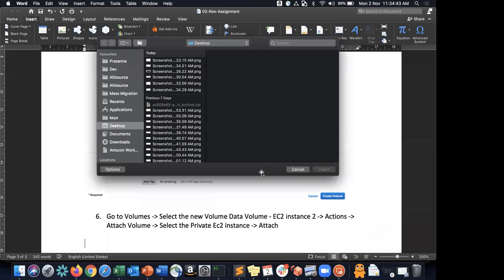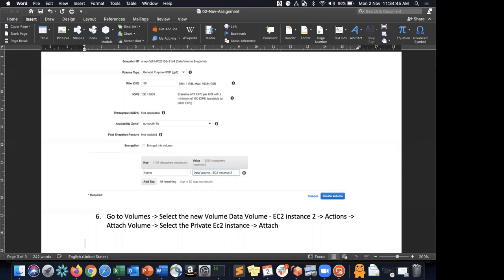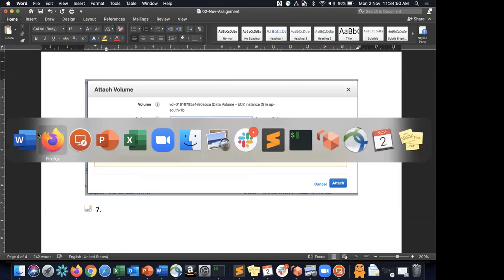Okay, so it's attached to your EC2 instance.